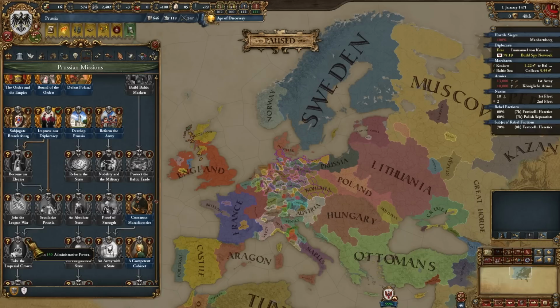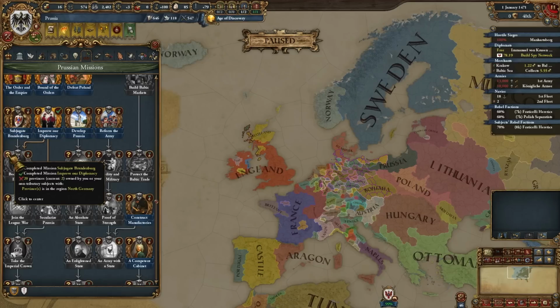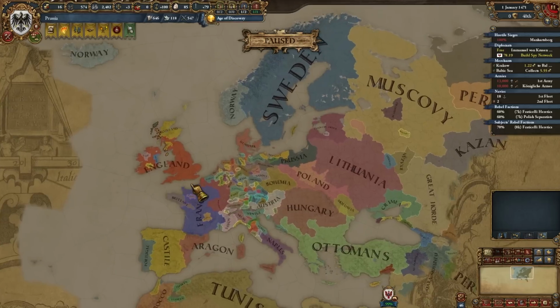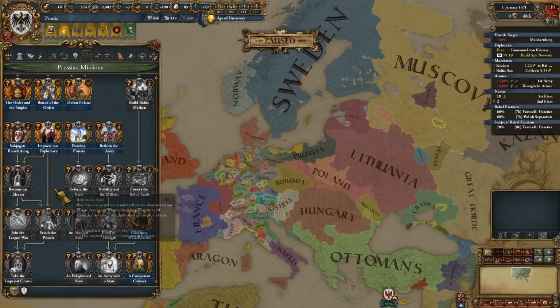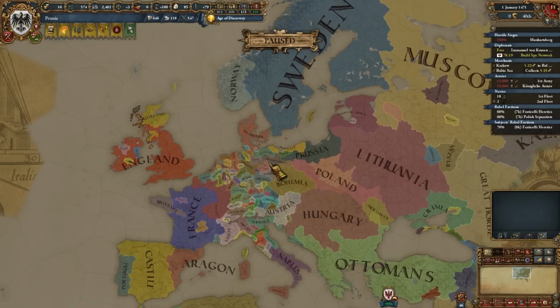Because I have dismantled the HRE and took that HRE mission path, which I technically can't fulfill anymore. As you can see, I just need 20 provinces now instead of becoming an elector. And that is why I'm going to now fulfill the different mission tree that has changed, as you can see. And I'm just going to conquer Germany. After all, you have to conquer Germany to become Germany. Nothing has changed with that, actually.